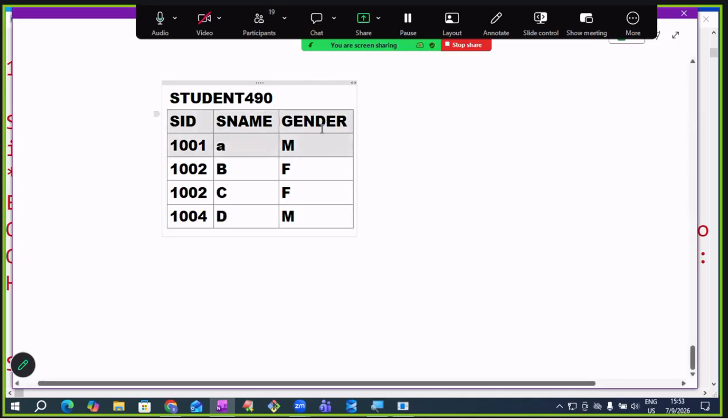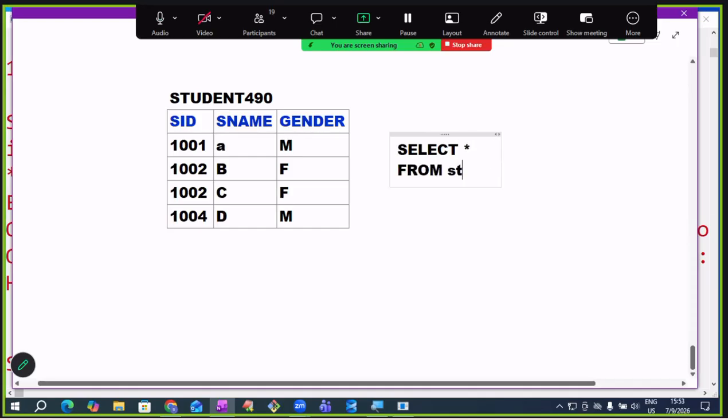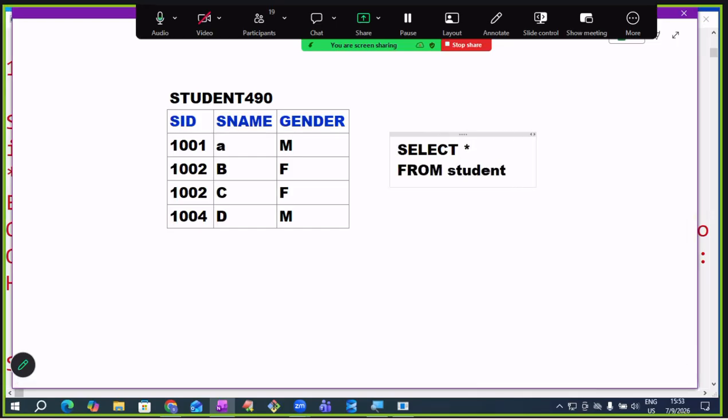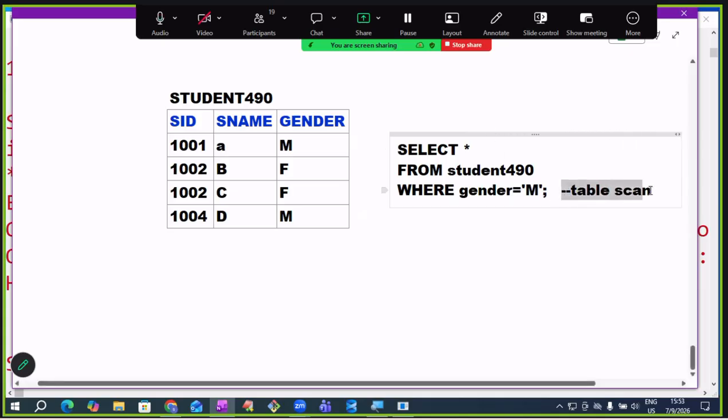My frequent operation is retrieving data based on gender. So I'm submitting: select star from student490 where gender equals male. Which scan will be performed, sir?